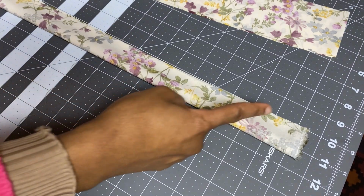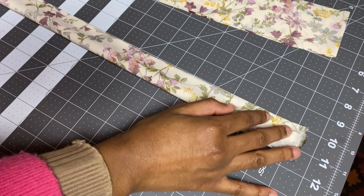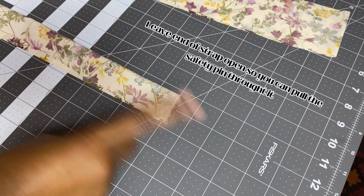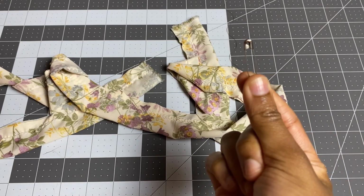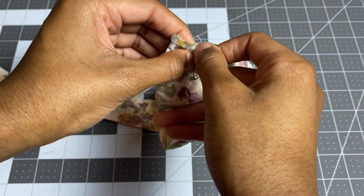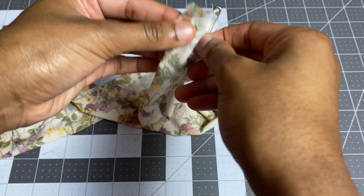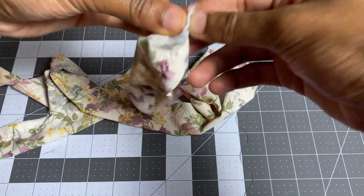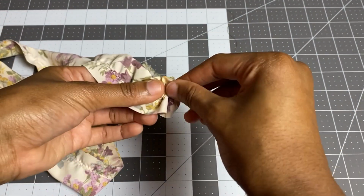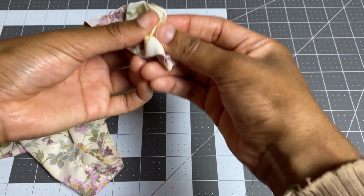Then we're going to turn it inside out with a safety pin, as you see on the screen, which I'm showing you exactly how you should do it. What you're going to do is attach the safety pin to one end of the strap after it's sewn, obviously, and then feed it through by pushing the safety pin, the closed safety pin, through the strap all the way until it gets to the other end. Then all you have to do is just pull the fabric along as you're doing this, and it'll smoothly turn into a strap for your dress.